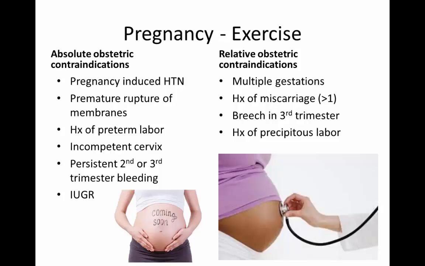Exercise may be restricted by a physician or should be monitored if the following conditions are present. Multiple gestations, which means there's more than one baby. This includes twins, triplets, or more. A history of miscarriage, especially greater than 1 year. Breech in the third trimester, or a history of precipitous or early labor.